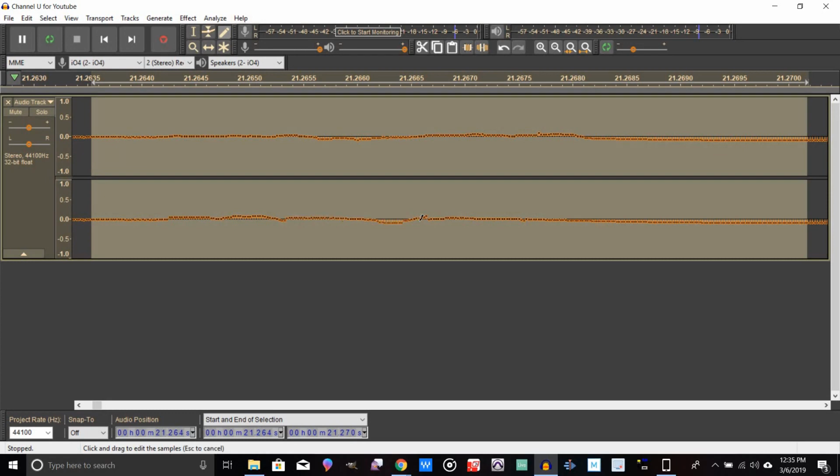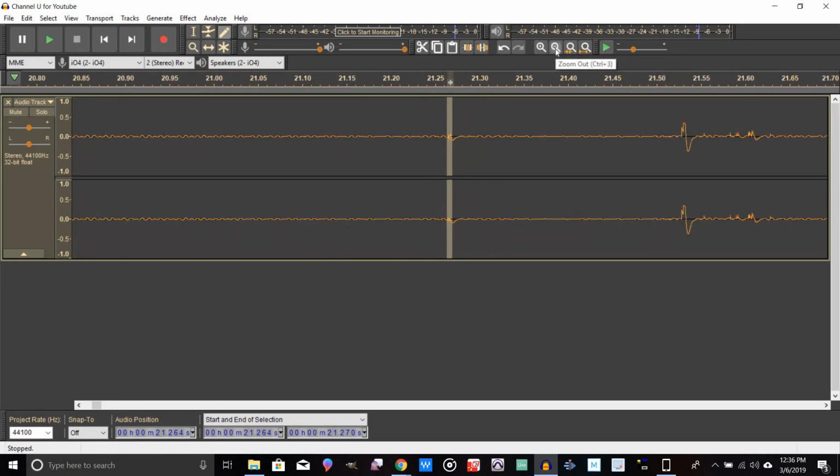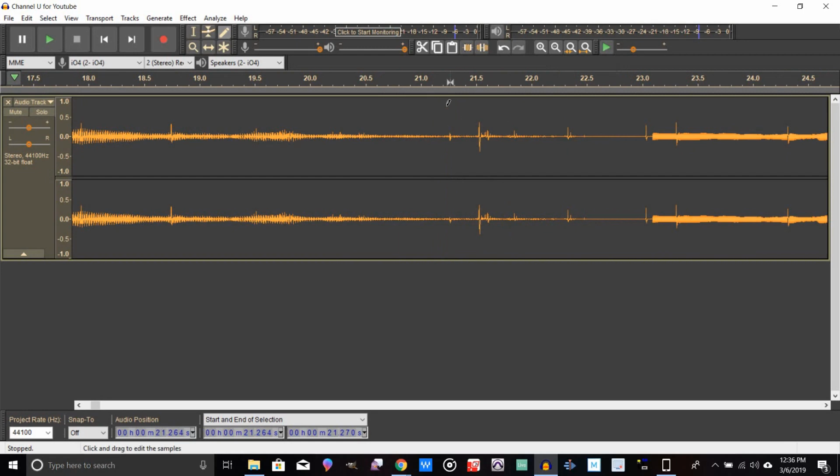Doing my best here. Not so great at drawing a straight line with a mouse. Nope, that's horrible. That's even worse. Come on, hand. There we go. It's a little better. Alright, let's try that. Let's zoom back out. And geez, somehow I made it worse. Oh wait, no I didn't. Okay.